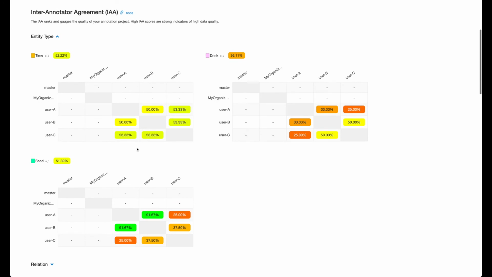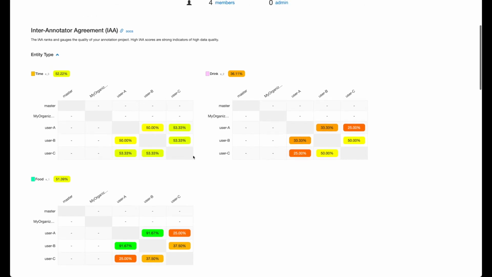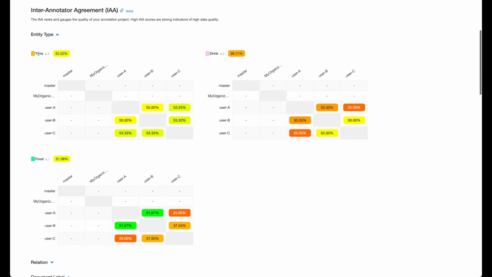So the merging strategy based on choosing the annotations of the best annotator first selects, for each annotation type, the best annotator. In this case, for instance, for time, we see that user C has a bigger average than the other users.